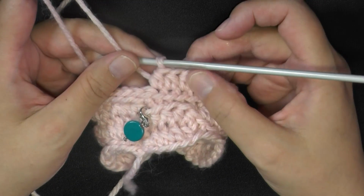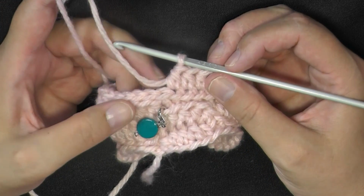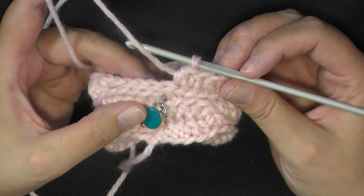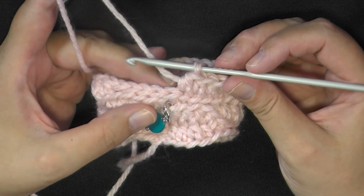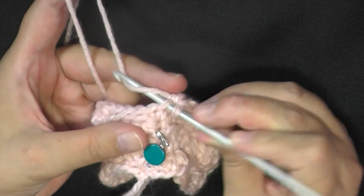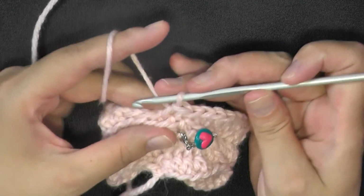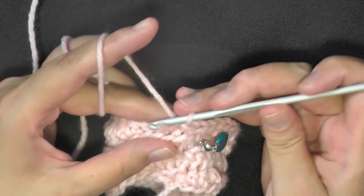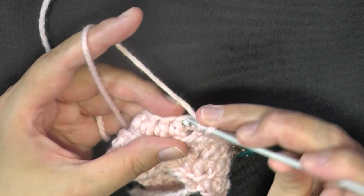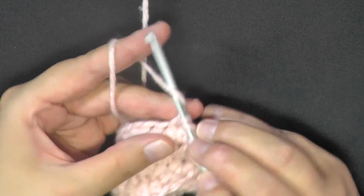And since we only have 1 round of half double crochets, we can take that as a reminder that now we still have to do another row of slip stitches. So we worked in the back loops last time, so we're going to be working in the front loops this time. So do 5 slip stitches worked in the front loops only. It's 5, and then 5 half double crochets worked in the front loop only.